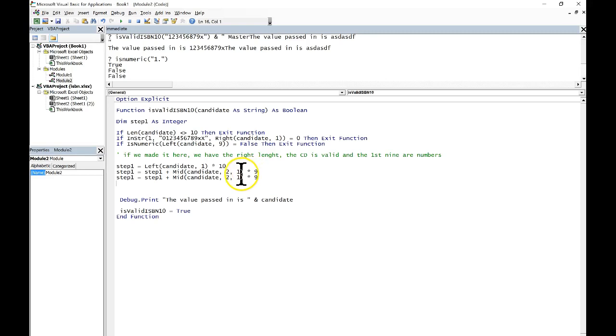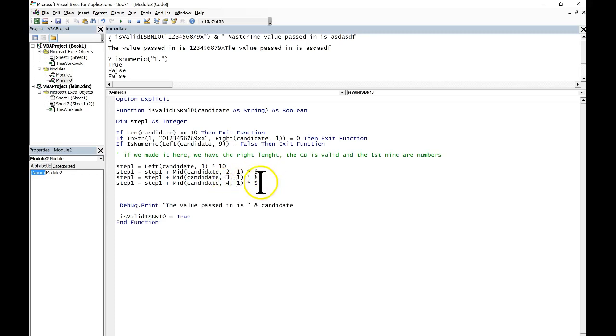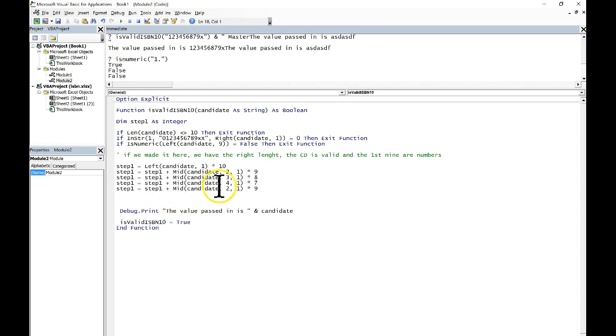Now, this is going to be pretty easy from here because now I want the third character multiplied by 8. And then I want the fourth character multiplied by 7. We see the pattern? We'll do one more. Fifth character multiplied by 6. And don't get too happy typing. We're going to erase all of this. So we're doing this here just so we can see the pattern.